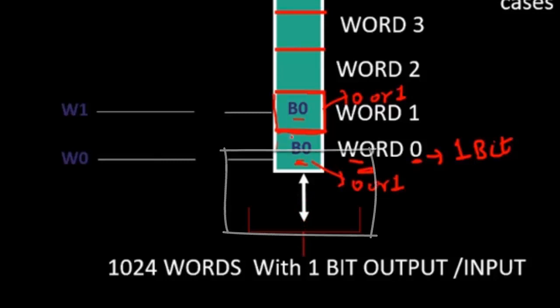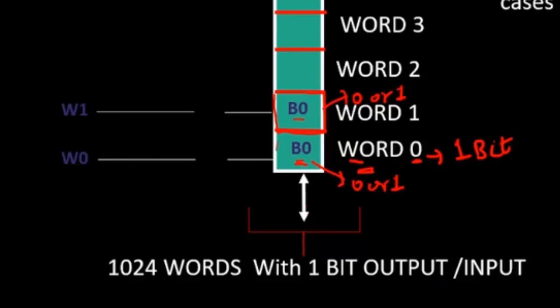Now please see this. This box is just like your lunch box. You can put your lunch inside your lunch box and then you can eat it, and you can take the lunch outside. Whatever you have kept in your lunch box, you can take it out. In a similar fashion, in this particular box, I can input a bit, that is to say I can write a bit, or I can take out a bit, that is to say I can read a bit. So there's an output and input going from here.